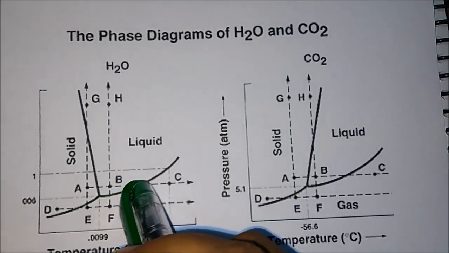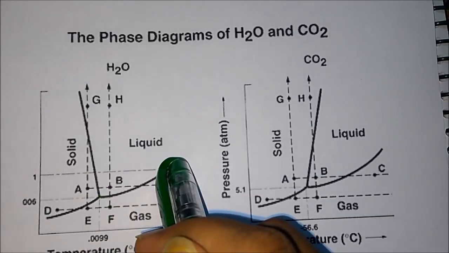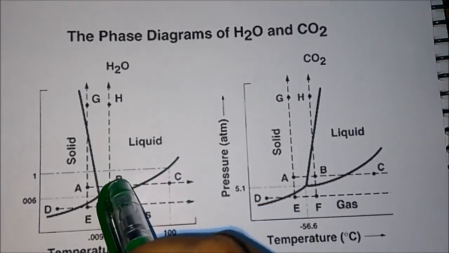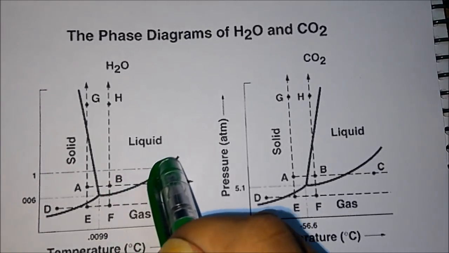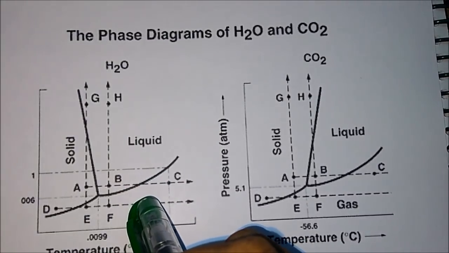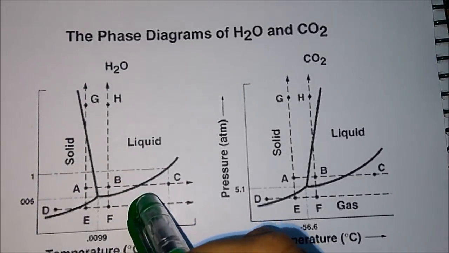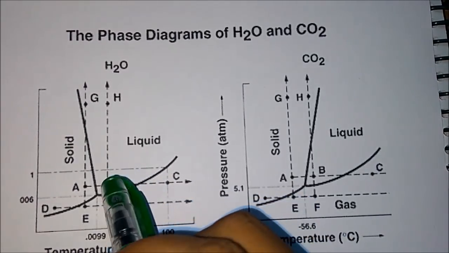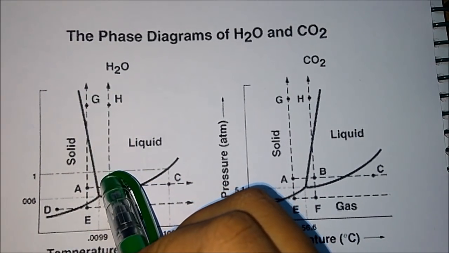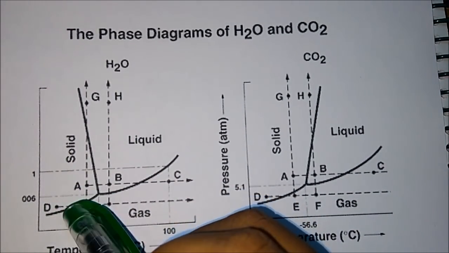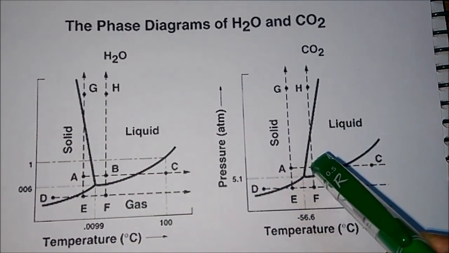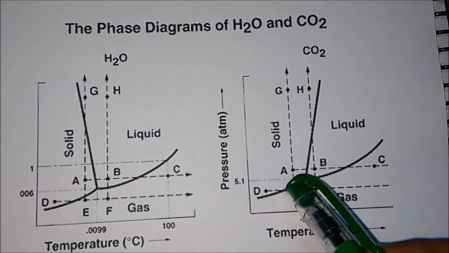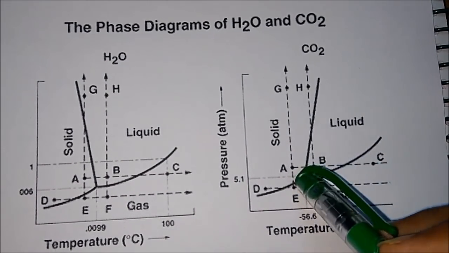And now this curve over here, on this curve liquid and gas are in equilibrium, so that means on this curve liquid is getting converted into gas, and gas or vapor is getting converted into liquid. So both are in equilibrium. This is called your vaporization. So this is your vaporization curve, this is your melting curve, and this is your sublimation curve. Similarly for carbon dioxide as well, the curves denote the same. This will be your sublimation, this will be your vaporization, and this will be your melting curve.